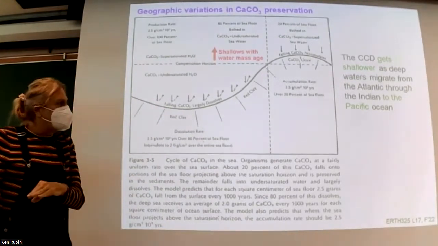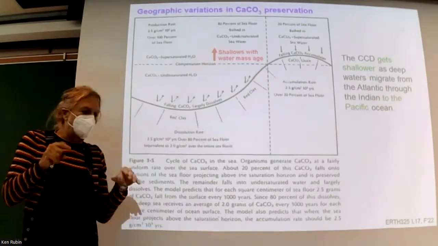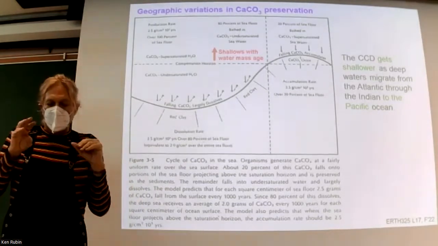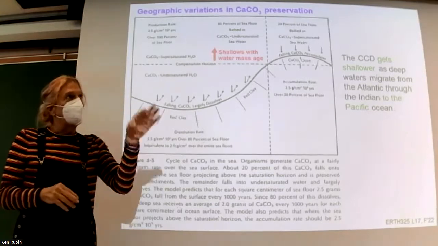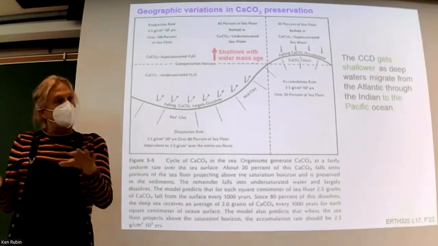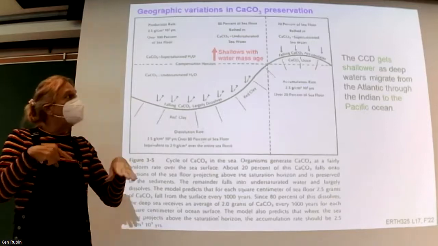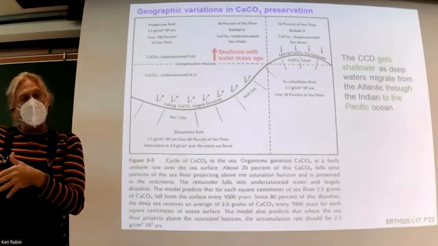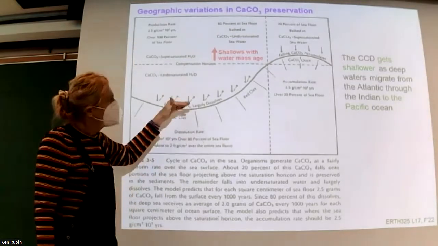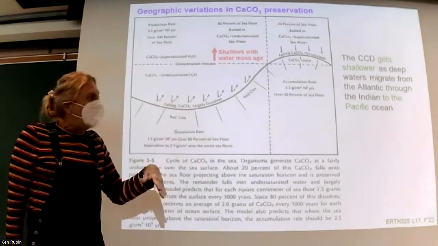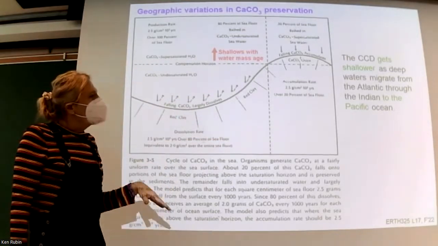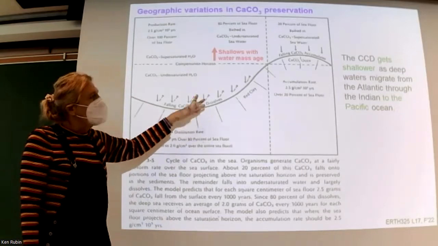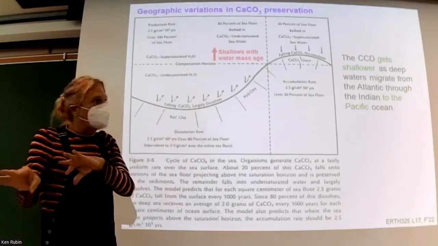Recall that example I gave you last time about how the total organic carbon preservation on the seabed increases during the last glacial maximum compared to today. That's because we had less of this circulation variation during the last glacial maximum, because most of the North Atlantic was iced over. And so that meant that we could preserve more organic matter. So that's one way to look at it.